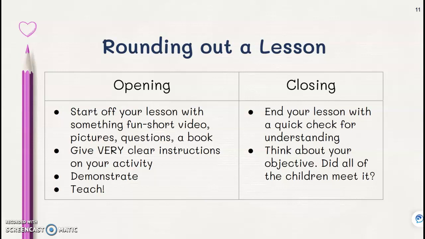And then at the end, you want to end your lesson with a quick check for understanding. Think about your objective. Did all of the children meet it? And if not, make sure that you check in with all of the kids to make sure that they do. I hope that helps you understand how to develop activities for preschool age a little bit more, and that you enjoyed the Exploring Preschool Activities assignment that's next.